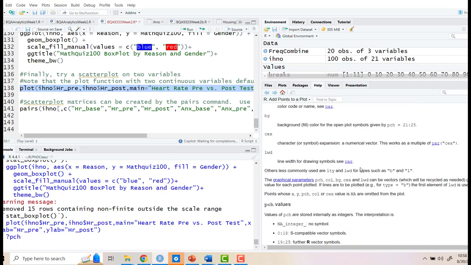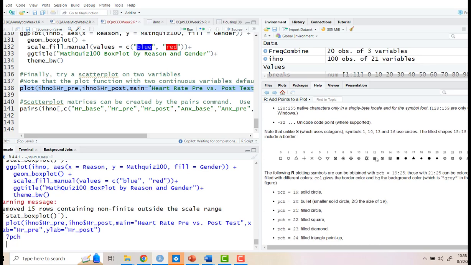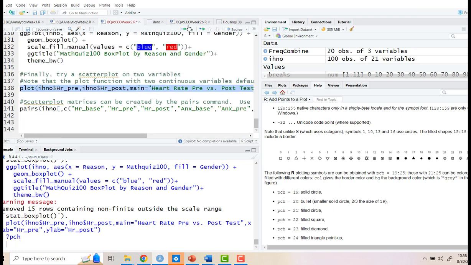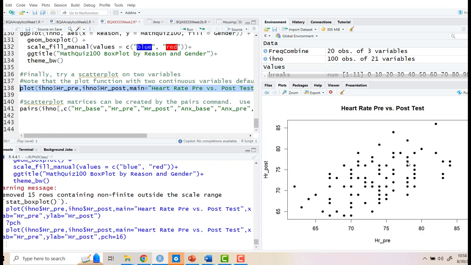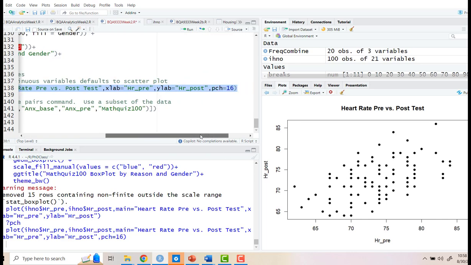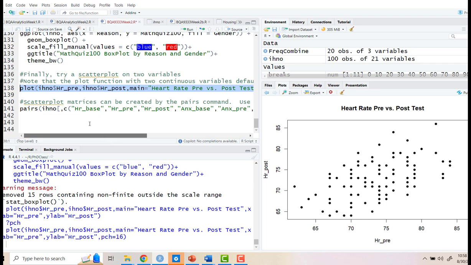And what do we want? Let's just say we want a dot. So let's just do PCH equals 16. And now we've got it plotted in dots. And then we can set the size, CEX. There's lots of things we can do with that.